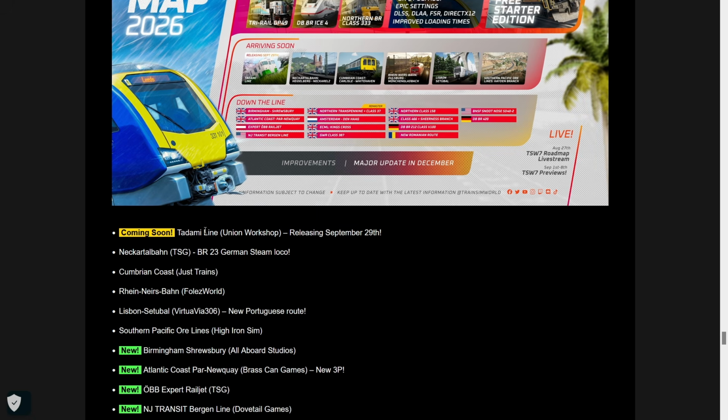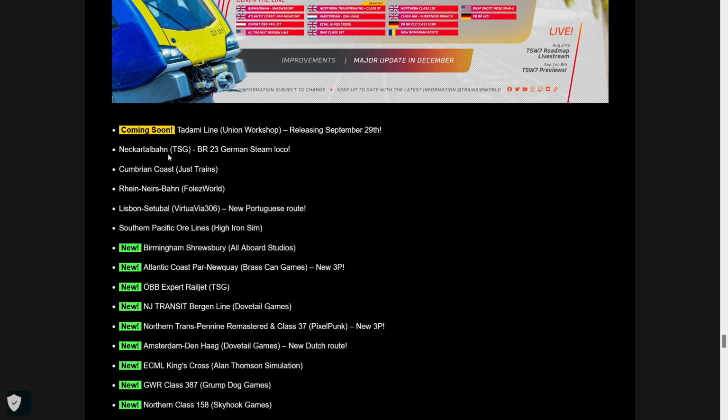So yeah, Tadami Line finally has a new release date. It was originally slated to release on July 30th, but then got pulled at the last minute due to major performance issues on console. And hopefully they've been working at it hard and it's going to release. Neckar-Talbahn, we already knew this was coming. We're getting a Deutsche Bundesbahn BR23 steam locomotive and a what is it?